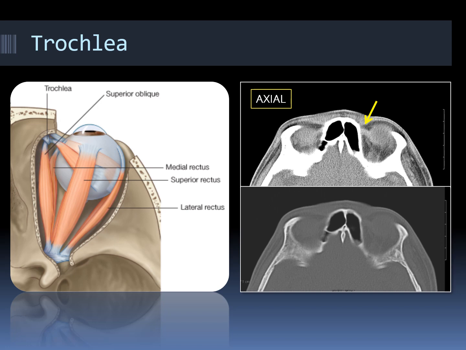Another important structure is the orbit itself. Fractures involving the face could lead to detachment of your orbital muscles here, causing diplopia of the affected eye. So during the physical examination, it is also very important to assess not only the face but also the eye: its light perception, the vision, and the range of motion.